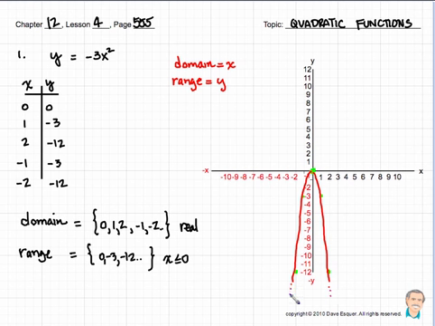And you realize that the parabola continues forever in the negative y direction. That's why I'm saying the y's have to be less than or equal to 0. And if you spread out the domain and you followed this parabola, it would go on forever. So the domain would be all real numbers, both negative and positive. And the range would be all real numbers as long as they're less than or equal to 0. Pretty simple on that one.